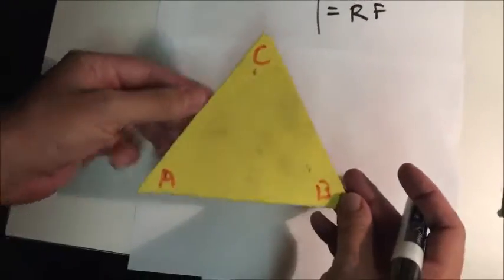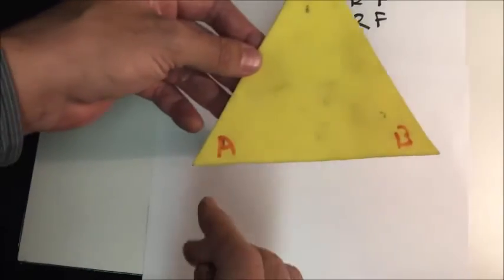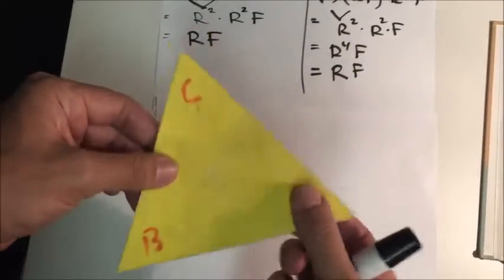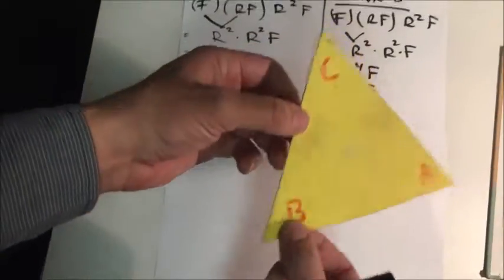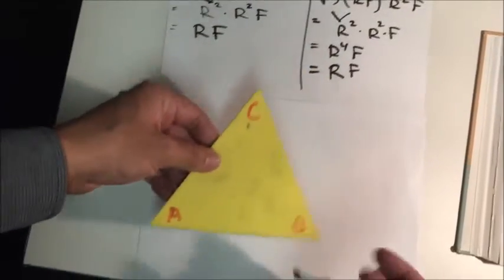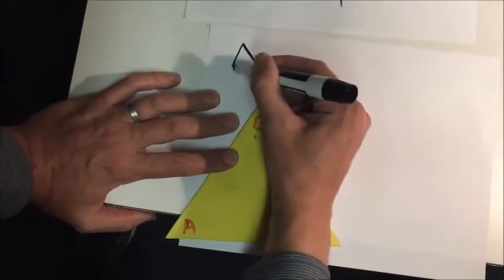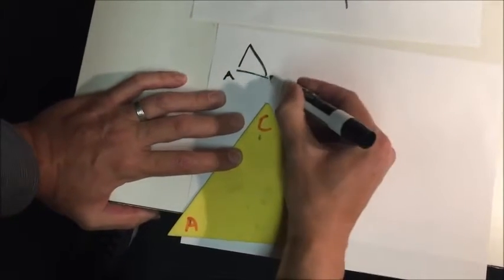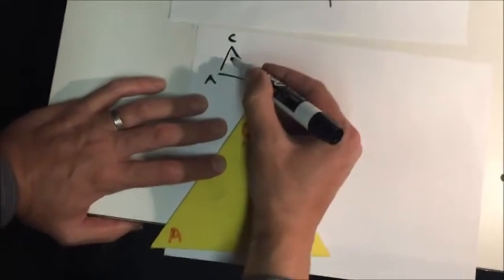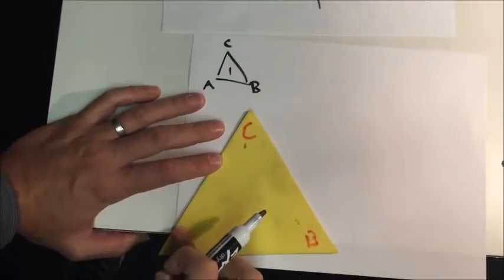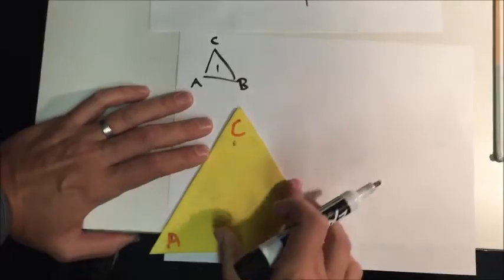My third way of doing it involves an actual triangle, a physical triangle, in which I've written A, B, and C in the vertices like that. Notice that the vertex A is also called A on the flip side, B is B, and C is C. So with this method, I'm going to flip and reflect the triangle several times. Keep in mind that the original position, what we call 1, has A on the bottom left corner, then B on the bottom right, and C on the top.